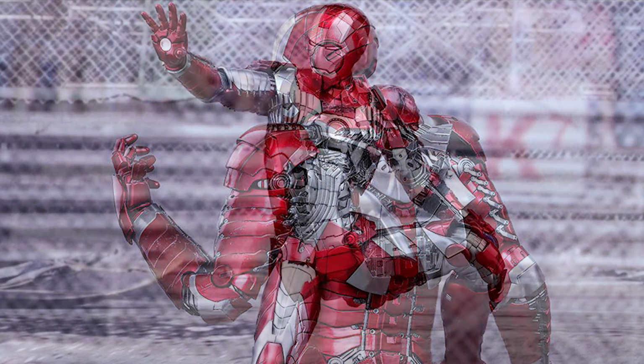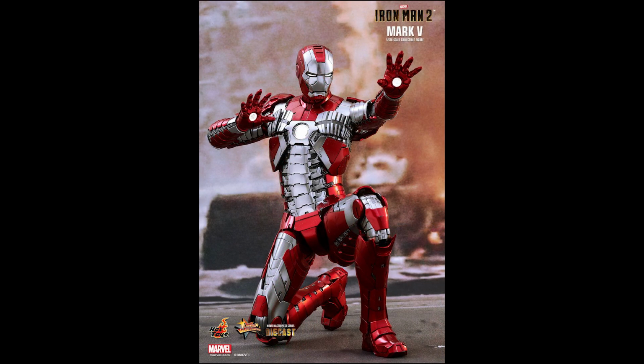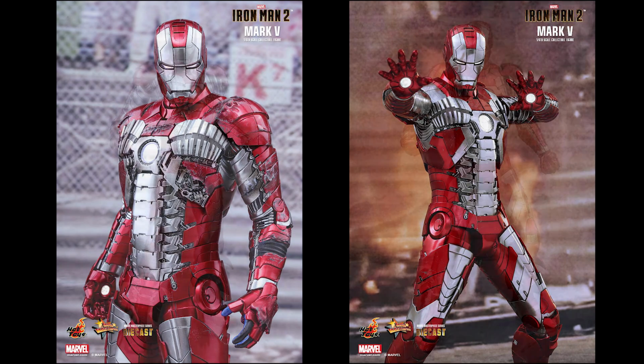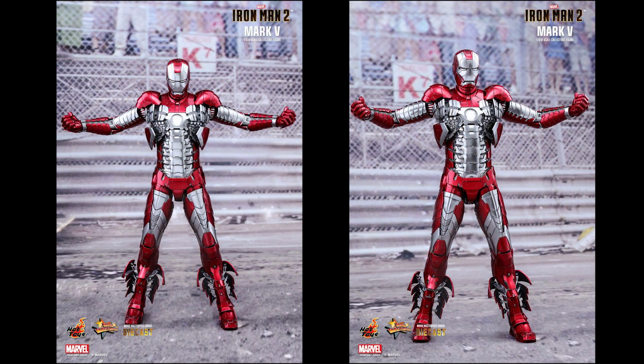They've totally redone it. They've made it larger to be more proper scale. They've made a lot of changes to it. He can now kneel down onto one knee properly without there being any issue. They've done away with the elbow joints. He's made of metal. Now, I don't know what all pieces are actually going to be metal on him. I don't know if every silver piece on him is metal. That would be cool.